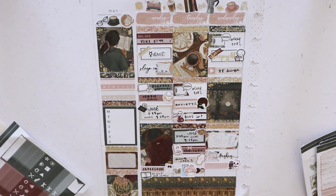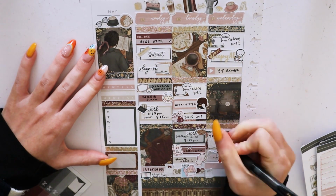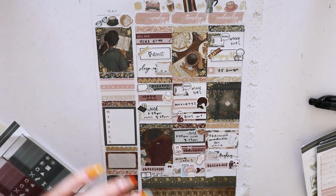But yeah, and then just putting down stickers. So I did some training modules for work, so I used the paper icon from the kit. Then it was payday, so I used the coin purse, which is so cute, that icon from the kit, and a payday script from Rose Colored Days.